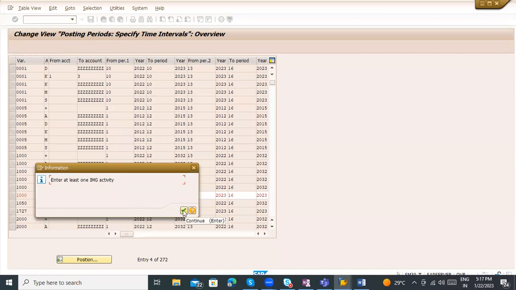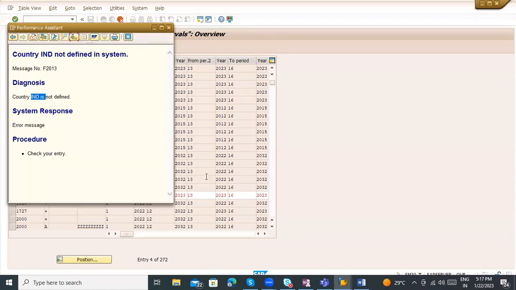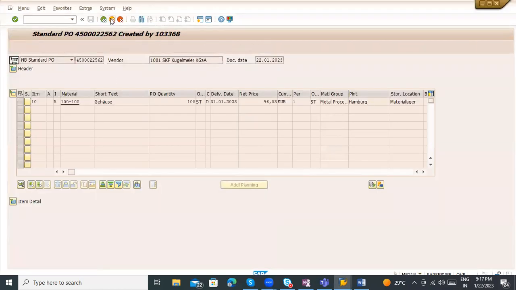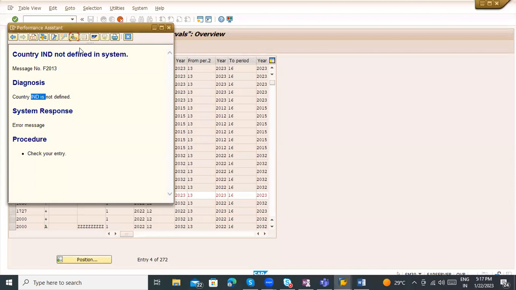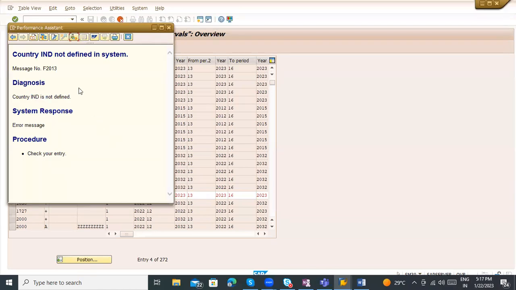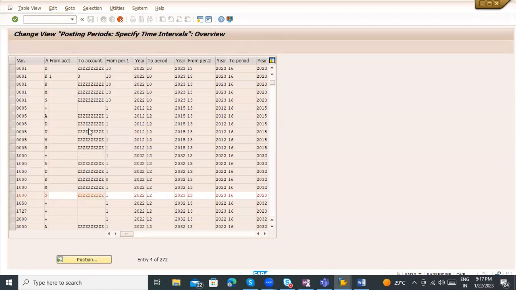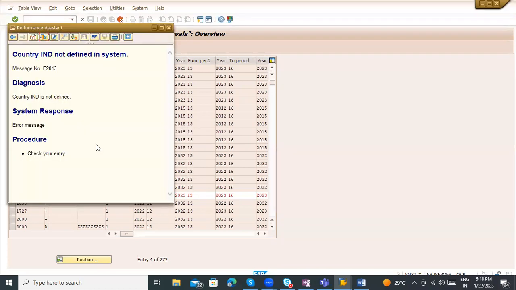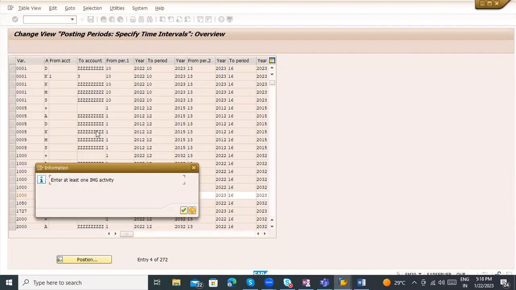Enter at least one activity. Country IND. It's not going into the configuration also.